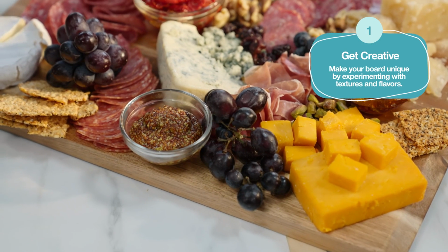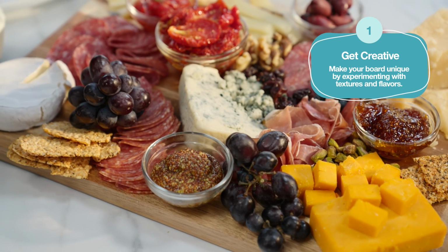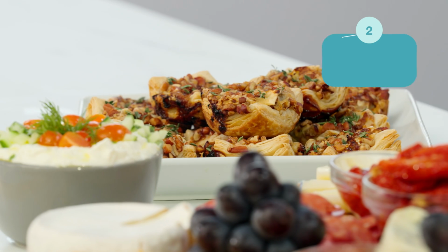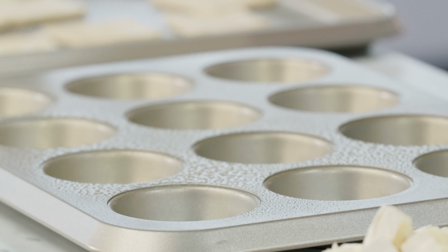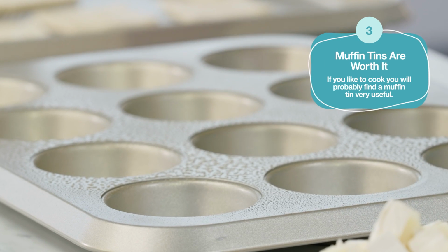And here are some key takeaways. First, there is no right way to make a charcuterie board. Just keep layering textures and flavors. Number two, simple recipes are always delicious and will make your life easier. And number three, go get yourself a muffin tin.